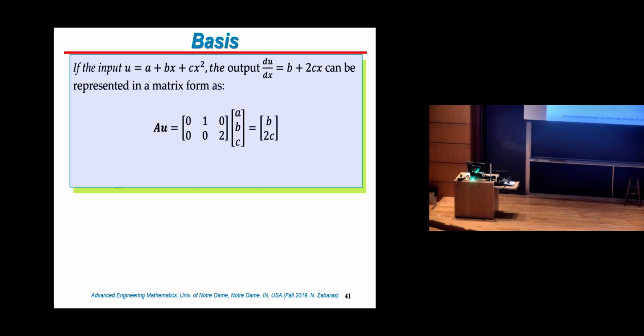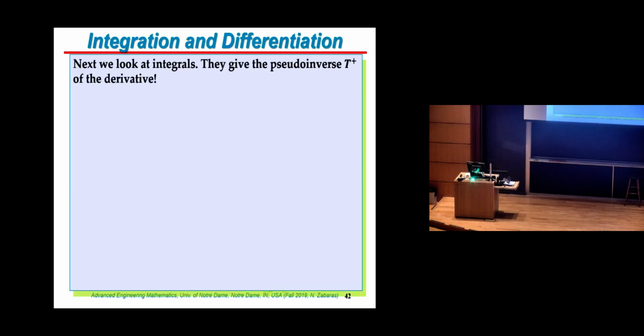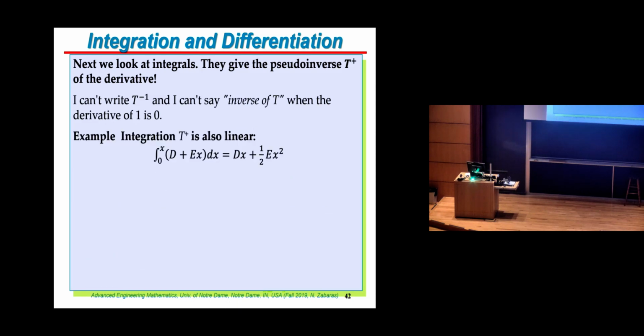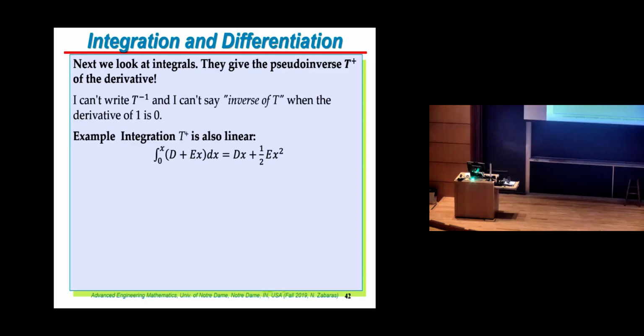Yes? All right. So let's see, we're at slide 41. Can I do the same thing? I am not going to repeat this, right? But can you imagine if you can do this for integrals? Can you do this for integrals? Why not? If you take a function that has constant and linear terms, when you integrate, you will get a linear term, and you will get a quadratic term.